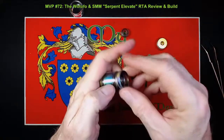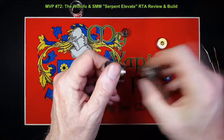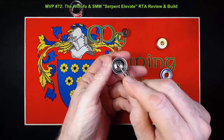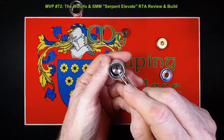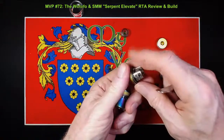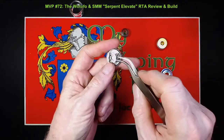Because this is top airflow, the air comes in from the top here and travels down through the section between the bell housing and the inside dome of the atomization chamber itself — there is no inside part here. This matches up with part of the deck. So airflow comes down and comes in to this point here. As the airflow enters the atomization chamber, it goes in two ways: through a little section that comes up underneath your coil, and also through a port in the side — with its opposite on the other side.